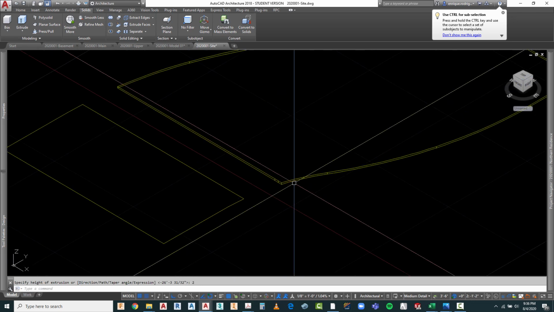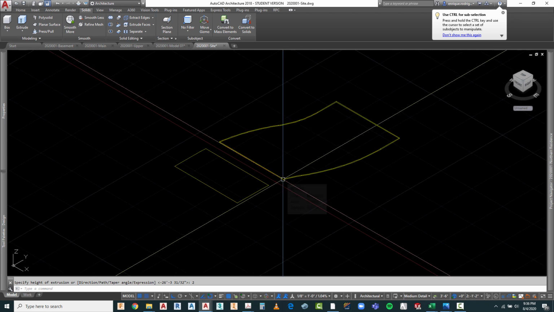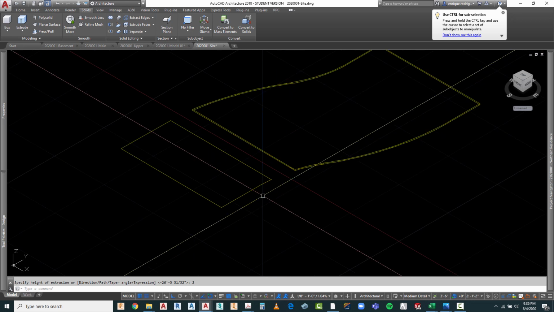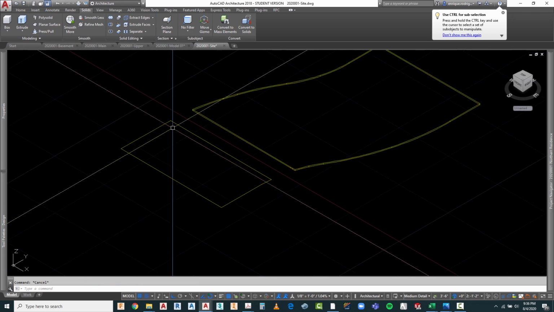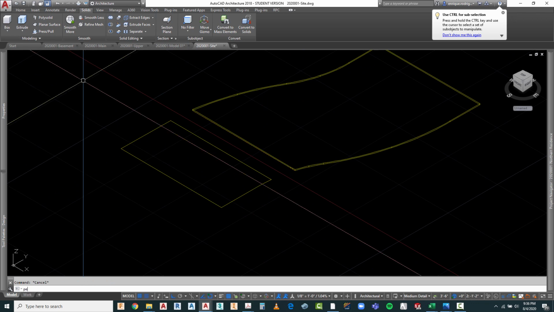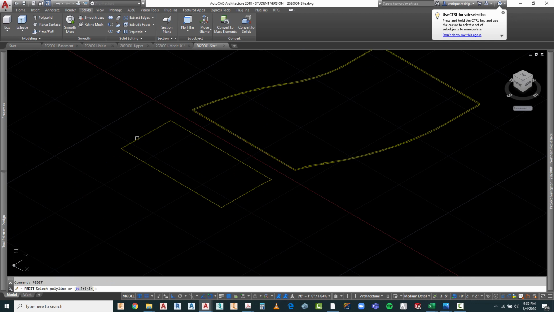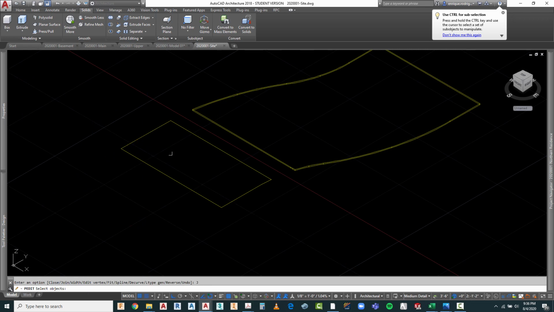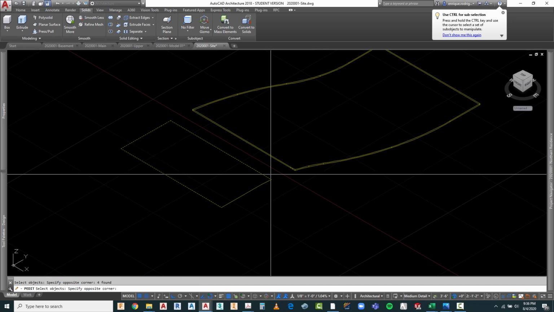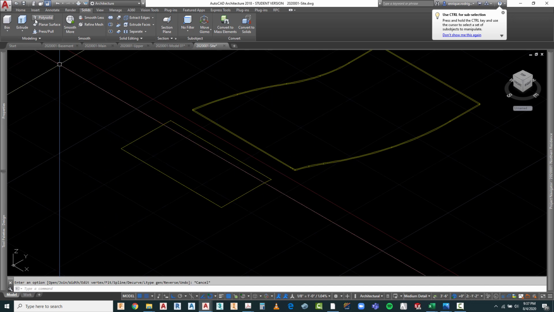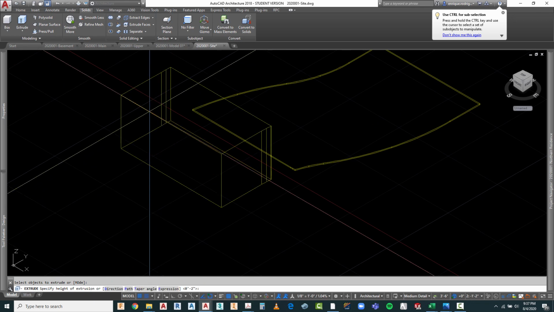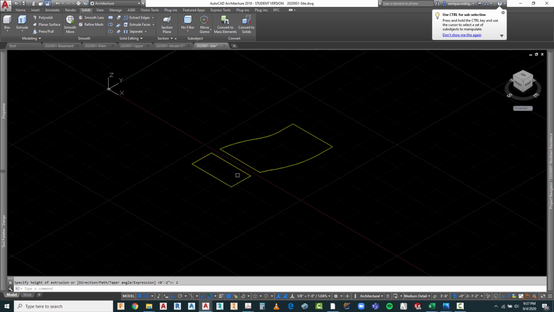Now in reality, you know that the pavers would be more than 2 inches in terms of their depth, but for this, since this is exactly where it stops on the earth or on the soil, we can go ahead and leave it at that. This one should be easy. So let's make a polyline edit of this area right here. That says, do you want to turn it into one? Yes. And then we're going to join. You could use the join command for this too if you really wanted to. Let's see what happens if we extrude. Now in this case, we got a couple of slight curves in there. Let's do 2, and there we go.